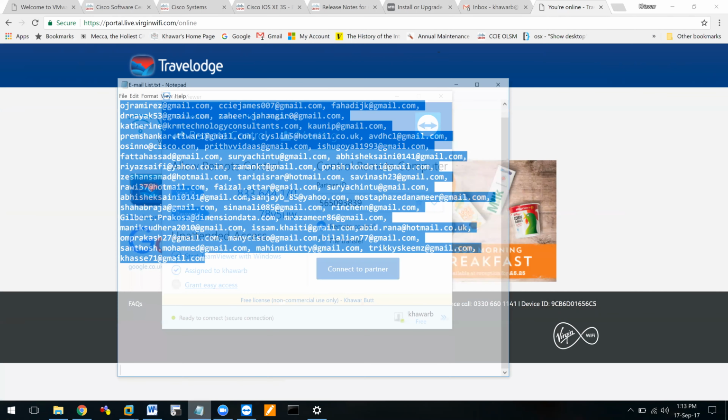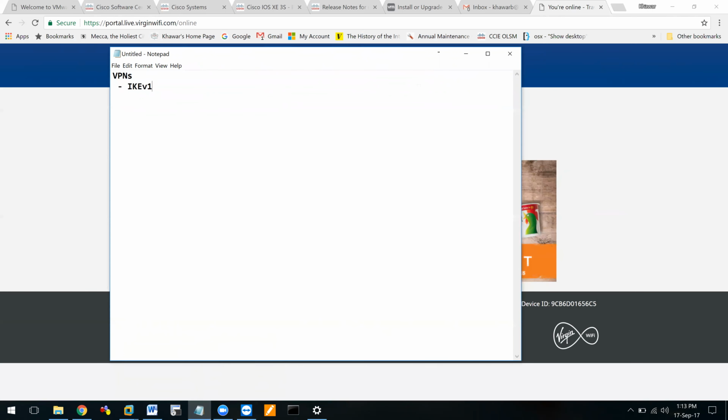All right, the plan today is to take a look at IKEv1 on ASA. We'll do IKEv2 site to site on ASA. And then we shall take a look at AnyConnect and the clientless web VPN on ASA.